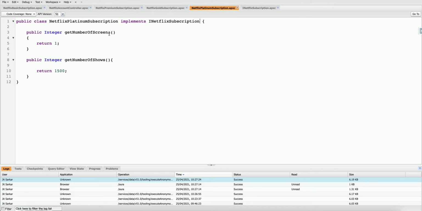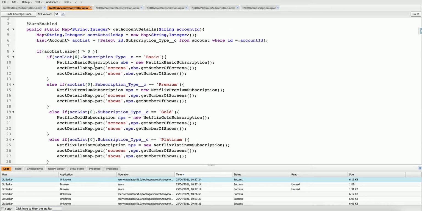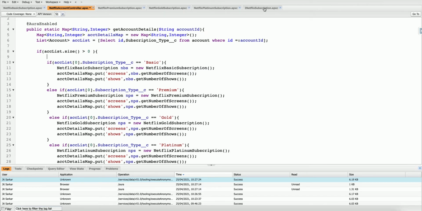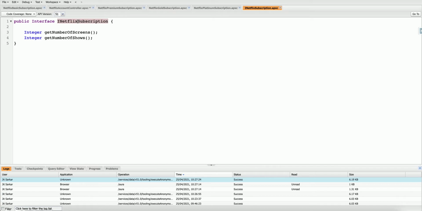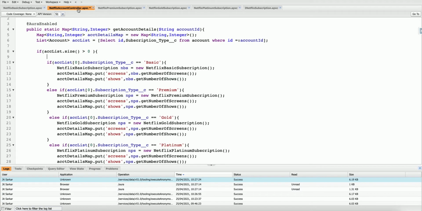Now what does this do? This gives us an option to, instead of creating these objects over here, create an instance of this here. We can create it here and name it, say, subscription, and assign it to null. You can do this outside over here also if you want, but let's do it here.